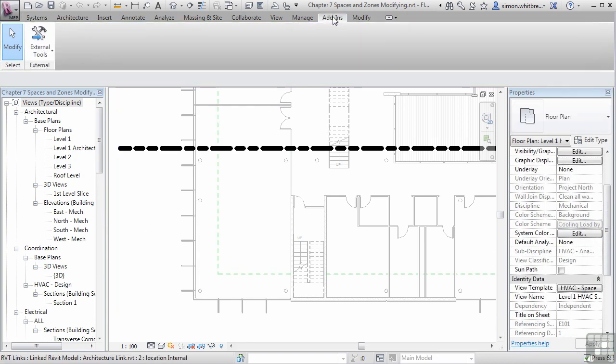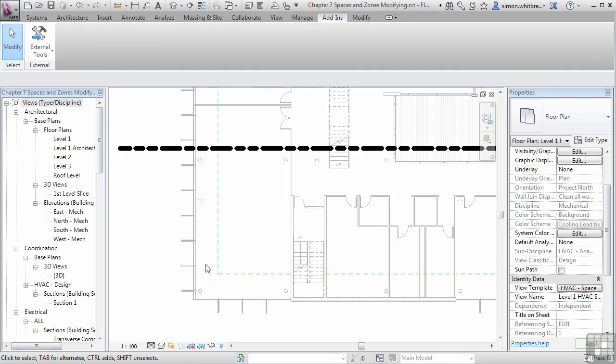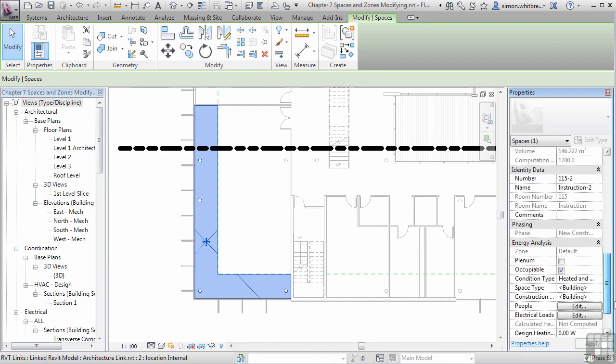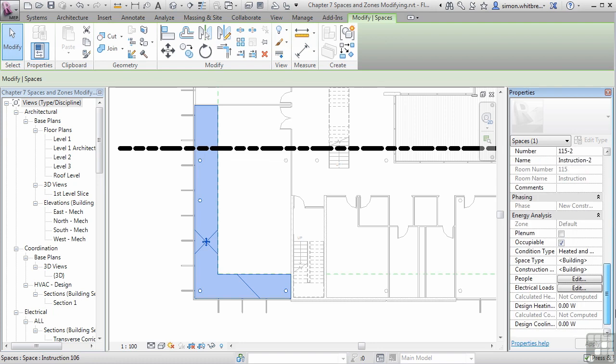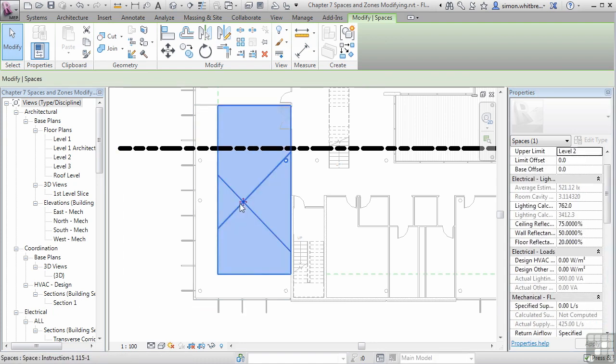So I can come back to the add-ins, click on External Tools and Space Naming Utility, and run this again. Here you can see that the space names have been updated to be appended with a number where there are two spaces occupying the same room.